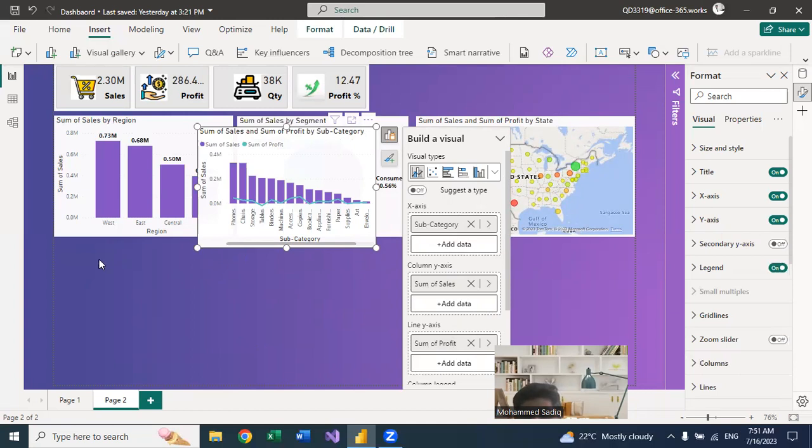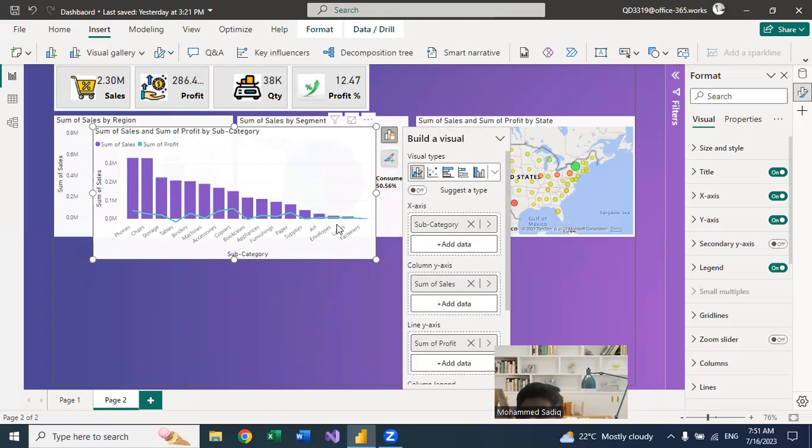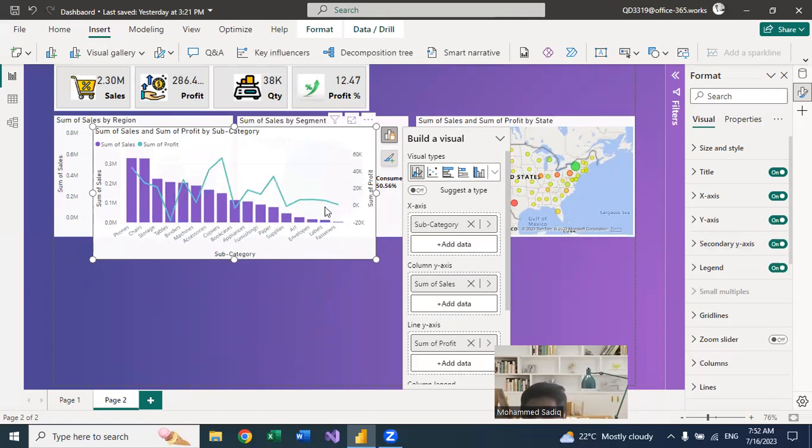So now what I want is, in this particular axis, the profit is always a lower value. So I will try to create another axis for the profit. Okay, so we have a secondary axis, just enable it. So we create the secondary axis, but you can see the secondary axis value starts from -20, and this is the zero line. So here we see that these are the negative profits. So I want this to be adjusted to align zero.